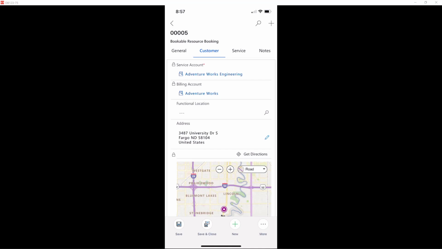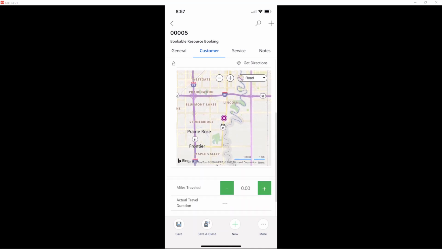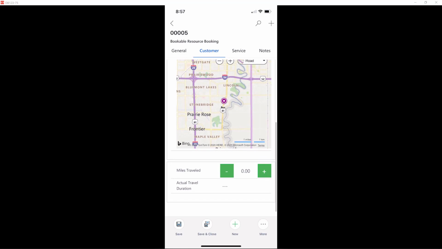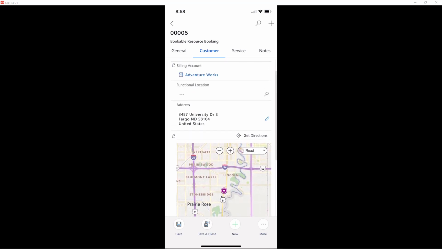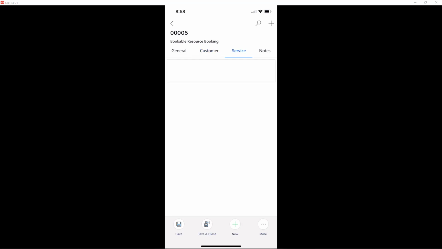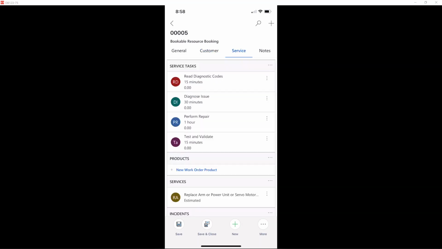Now, additionally in here, I also have the ability to just kind of look at traveling distance. So as I'm going through, I can actually see miles traveled and duration, and I can update that information accordingly. And I can utilize that information when I get out and start to work on some of the ticket-based information. As I click on service, I can see, just kind of like I would see in the normal application itself, what information we're working with.